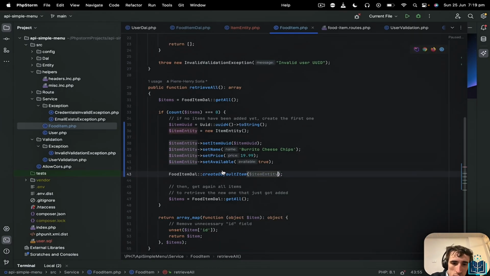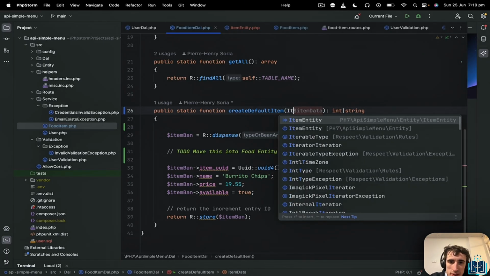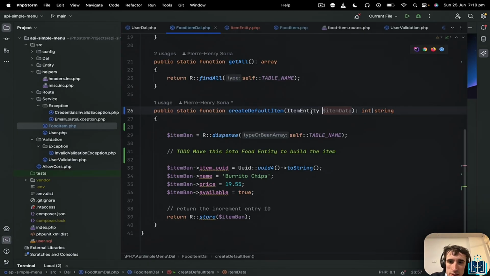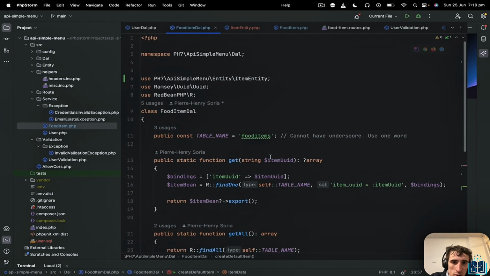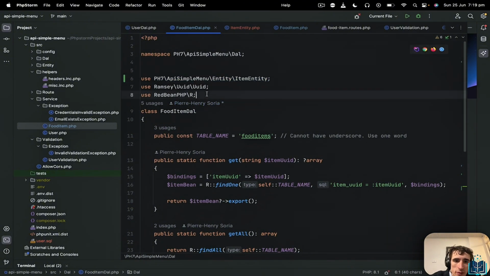it might be cleaner too, and here to be like item data, and it's part of the food item entity, like this. And now, item entity has been imported here for me automatically. Item entity at the top, I can move it, yeah, we'll leave it here actually.